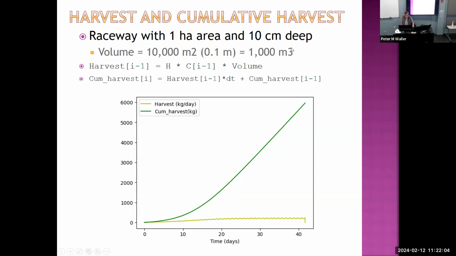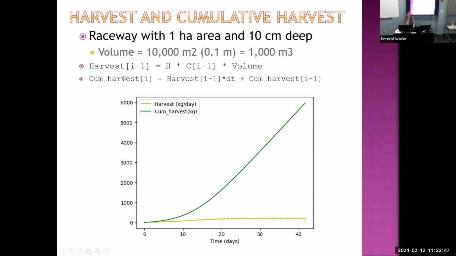And so I've already showed you that if we have our concentration in grams per liter and our volume of our reactor in meters cubed, that they sort of cancel out, and I can just use this equation to calculate kilograms per day. So I have my kilograms per day, but I'm harvesting 24 times a day in the model. So then I'm not going to get kilograms per day at every time step, or kilograms, total kilograms, unless I multiply times the time step. So this is like dividing by 24, since dt is 0.041.